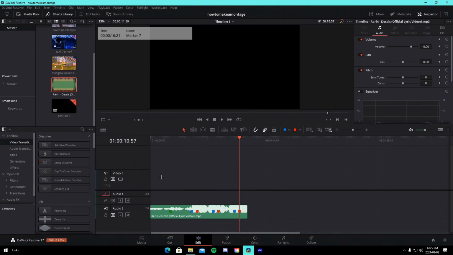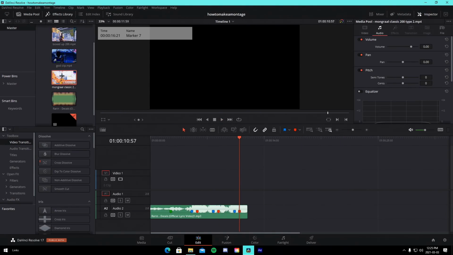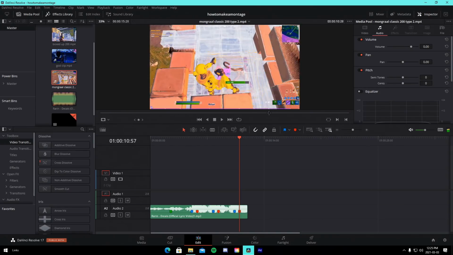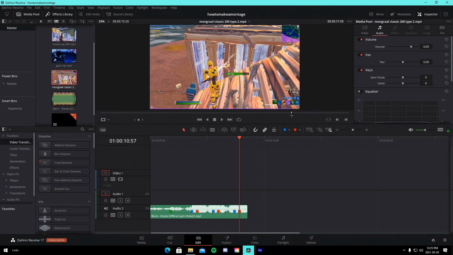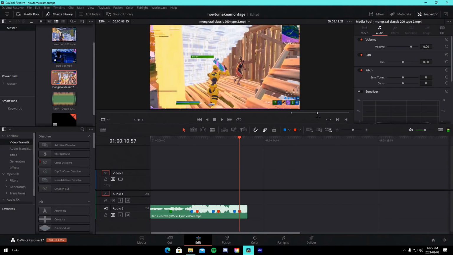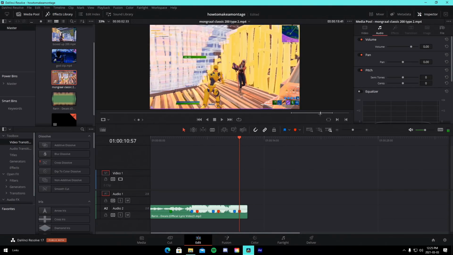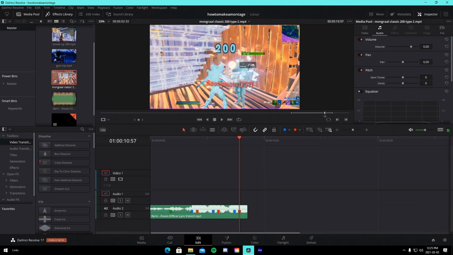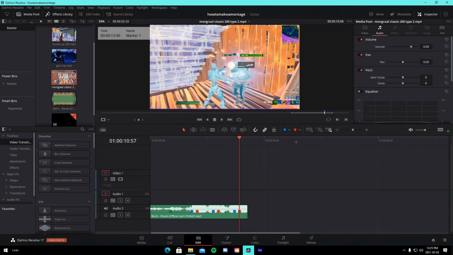But the first thing I'm showing you guys is how you could actually do your syncing. So you're going to find whatever clip you're using. For me, I'm using this one where it says Mongo Classic. What you're going to want to do for this is, this preview window right here has features, so you can press this little arrow button right here to start the beginning of the clip. You use the arrow key right here at the very end, and then go to where you get your kill, and you can see the numbers above their head, and press M on your keyboard.